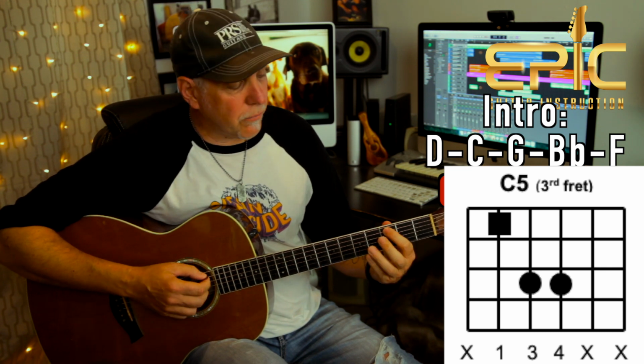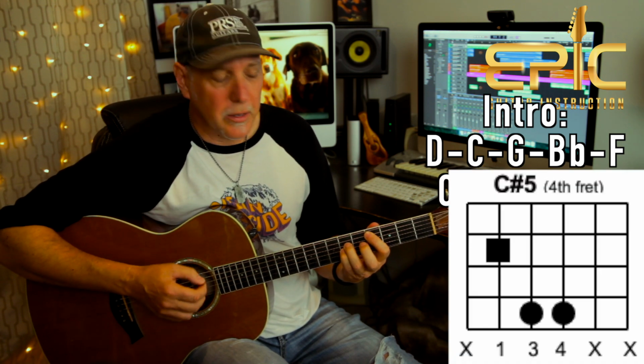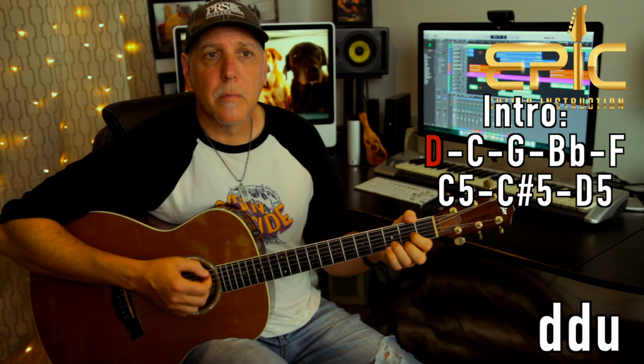And then you do a little three-chord chromatic movement. I did a C5 or a C power chord, third fret here on the A string root, then just move that up a half step or one fret, and that's a C sharp 5, then go up another half step or one fret, and that's a D5, and you just hit them one downstroke each. And I like sliding out of that. Here's the intro slow. Remember, this is keyboard arranged for guitar. It'll sound like this.